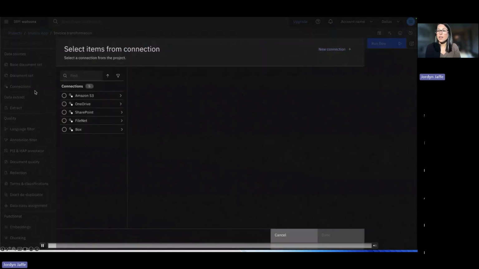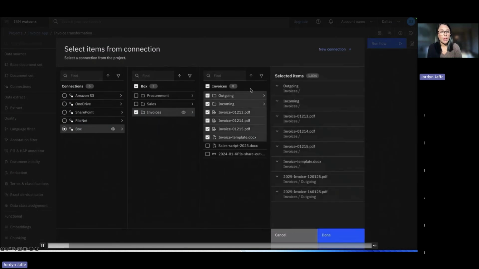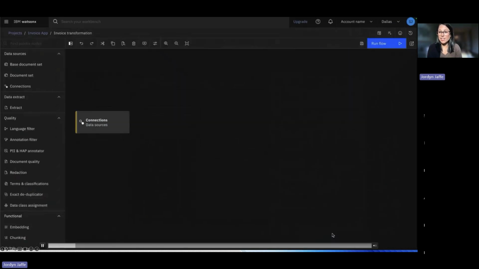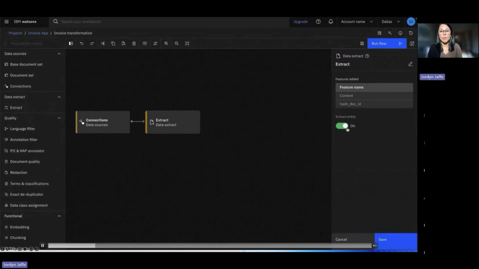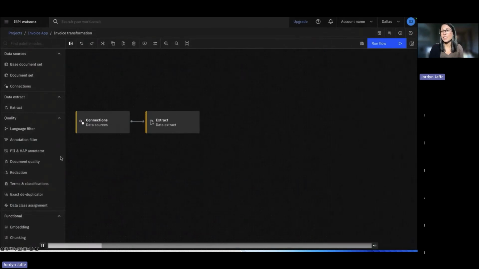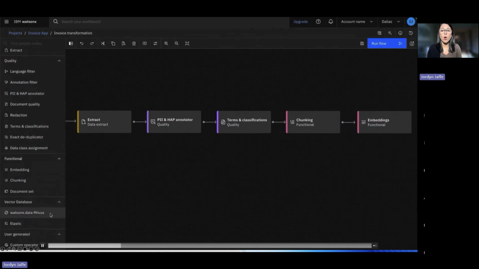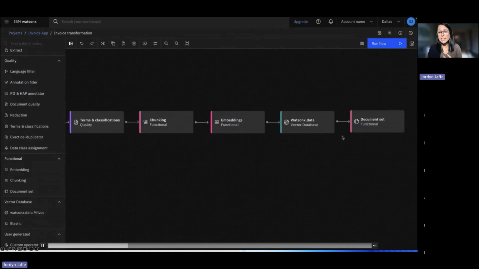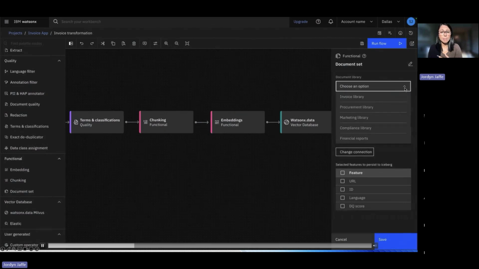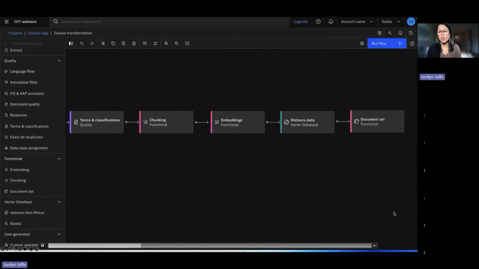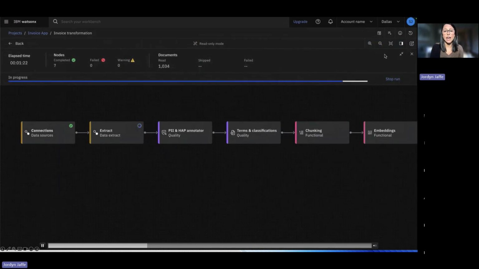First, we're going to ingest invoices directly from your document management system. And in this case, we're going to connect to Box. watsonx.data integration has a simple drag and drop interface that connects to your document source, identifies sensitive information in PII, selects chunking and embedding models, stores vectorized embeddings, as well as enriches data. As the data is being processed, watsonx.data integration extracts and creates a semantic understanding of all derivative elements, including structured entities, key value pairs, and embeddings. And then these elements are mapped to business terms and data classes, providing a deeper understanding of the data.